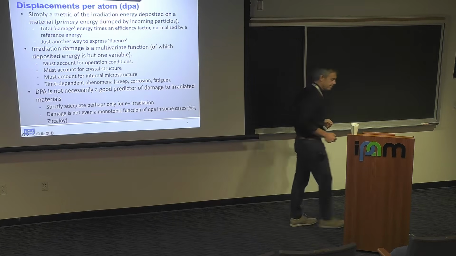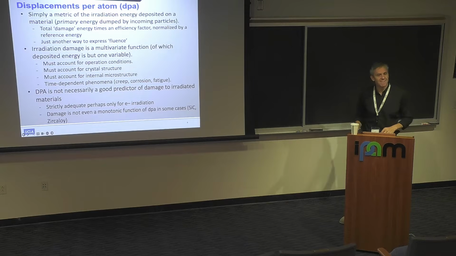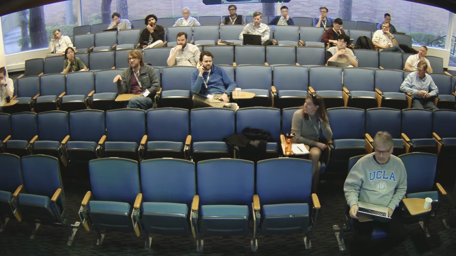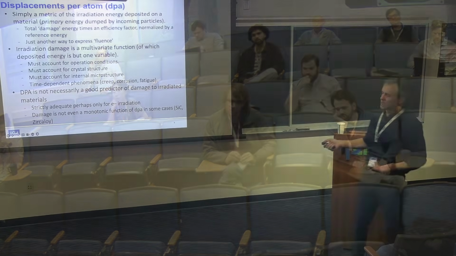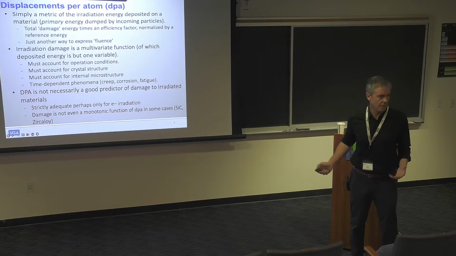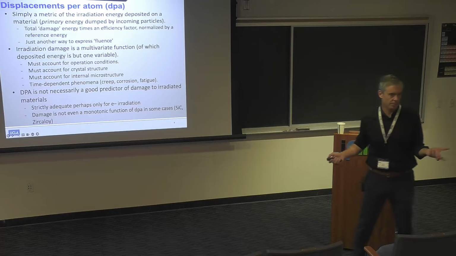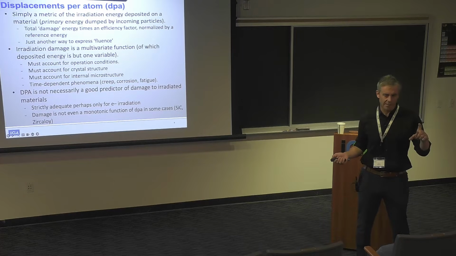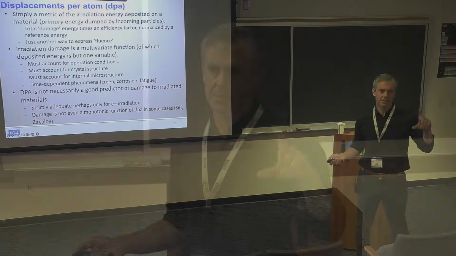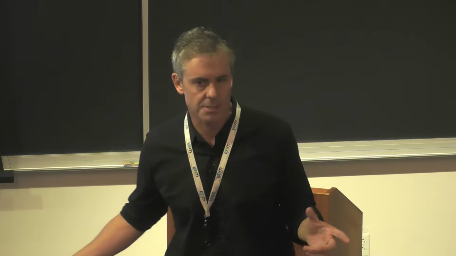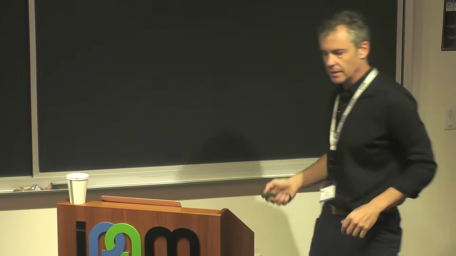Okay. Yes, exactly. And so when you say you should think of it as energy, is it essentially saying the energy scale you're using is like the potential that you have to overcome to displace the atom? Pretty much. And the reason for that is that the meaning of dPa is not the same in a steel that it is in silicon carbide or in tungsten, so you can't really say that 1 dPa means that one atom has been displaced on average in the same way in different materials. But the energy that material has received is about the same if you have a given dPa.